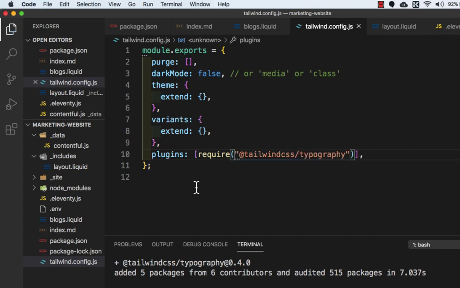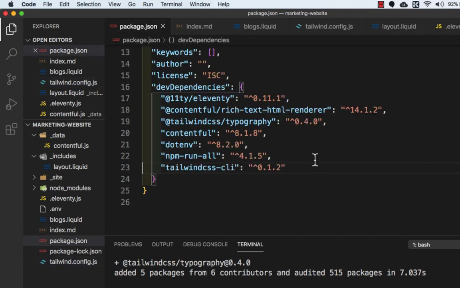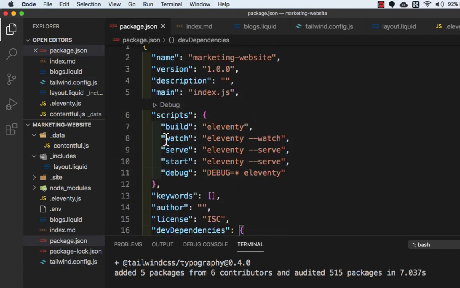Now let's go to our package.json file, and we have to add a few more scripts. Here before watch we will add dev:watch, and here we will write eleventy, then --watch, and after that we will write --serve. We also need this. Okay, now we will add one more script.